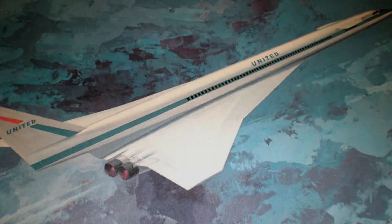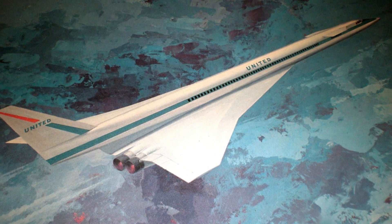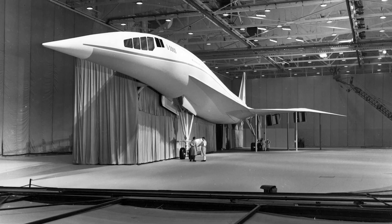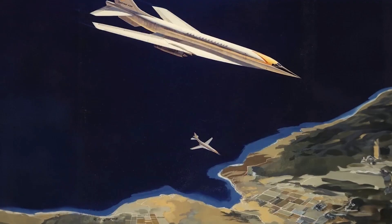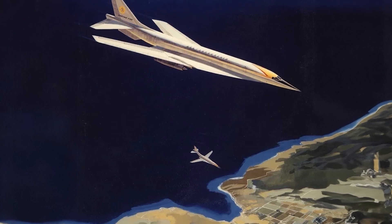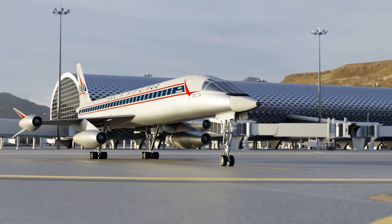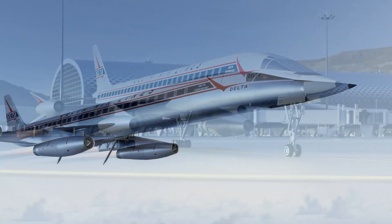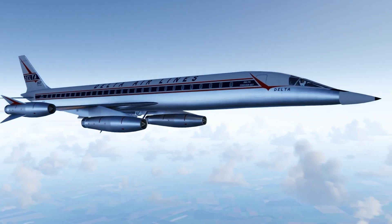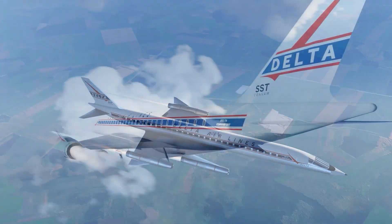Talk about ambitious. Alas, Convair wasn't as successful as Lockheed or Boeing in the program. The Boeing concept was dreamed up as such an over-the-top aircraft with folding wings that it won the initial support from the government and beat Convair. It was quite the rapid end to the Convair passenger dreams in that cold winter of 1963, as the combined opposition to supersonic booms and the lack of government funding not only ended Convair's aspirations, but supersonic travel as well.